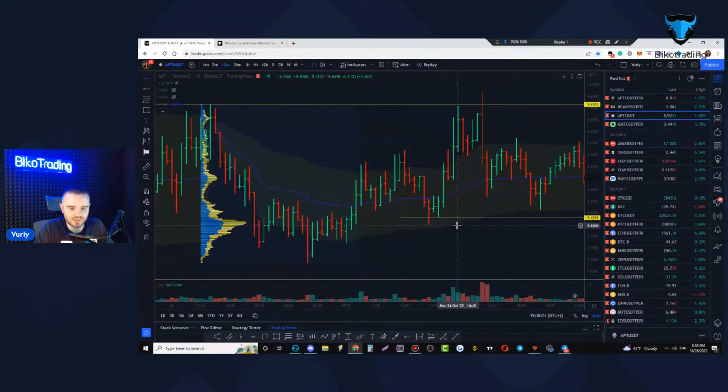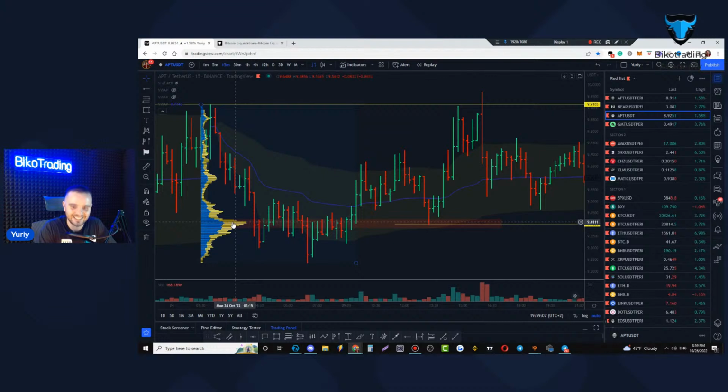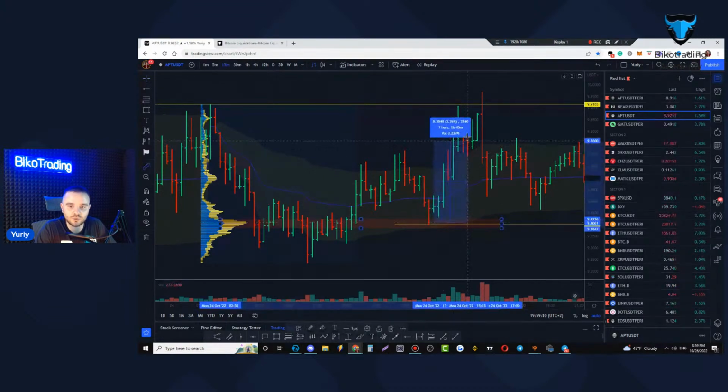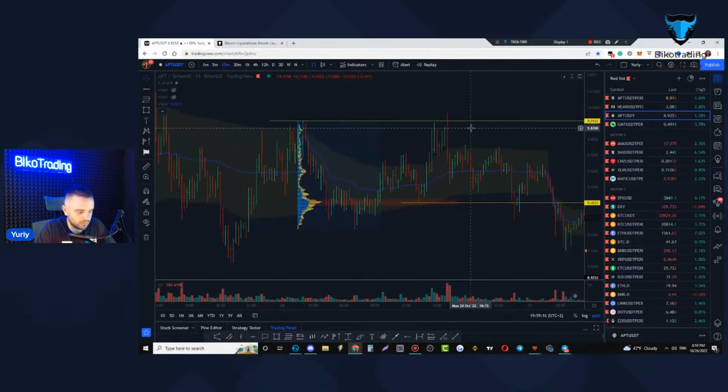You never use this stuff separately. But have a look. That size, which appeared at 940, exactly retested that significant volume profile area. And after that, it grew beautifully 6%. That's just an example for you that we use this stuff not purely on its own. We use it with different indicators. I understand that it's a little bit complicated, but I try my best to explain it as easily as possible.